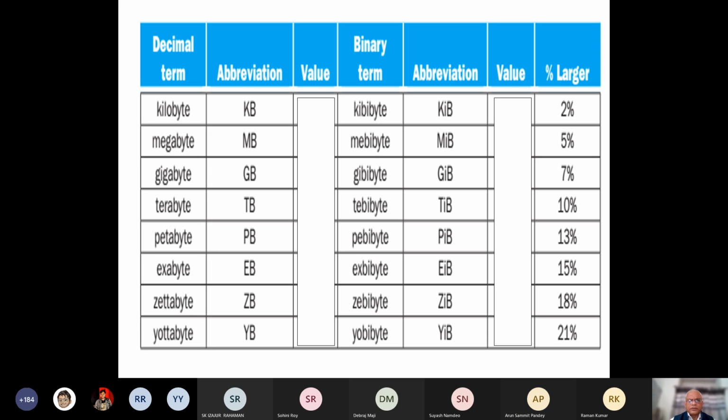Okay. Now we'll start with some very basics. We all know what a terabyte, petabyte, exabyte is. So how is a petabyte or terabyte defined? Can anybody tell? The decimal terms are defined with powers of 10, whereas the binary terms are defined with powers of 2. For example, 1024 bytes is 1 KB. My question is, how much is a petabyte?